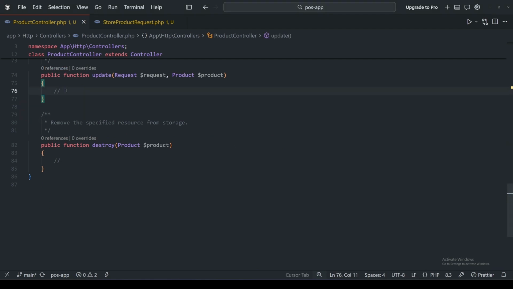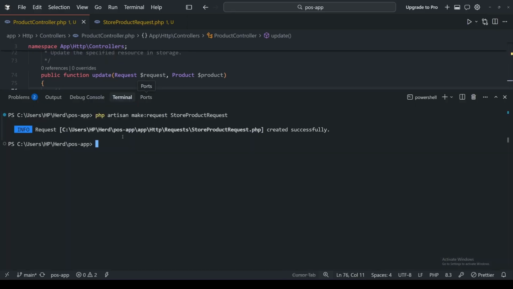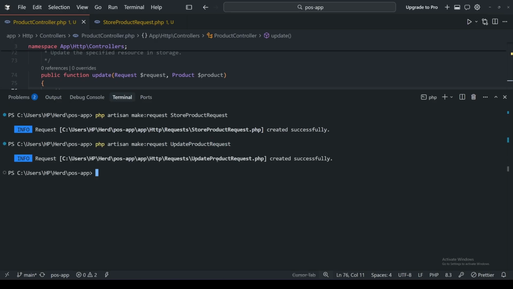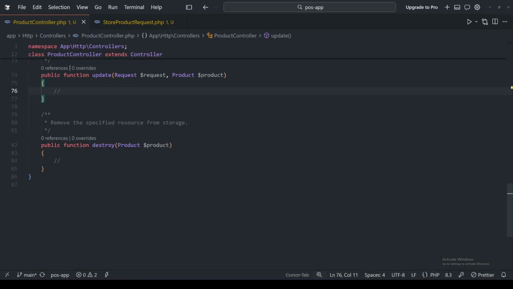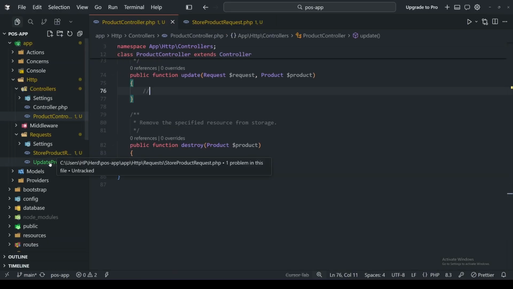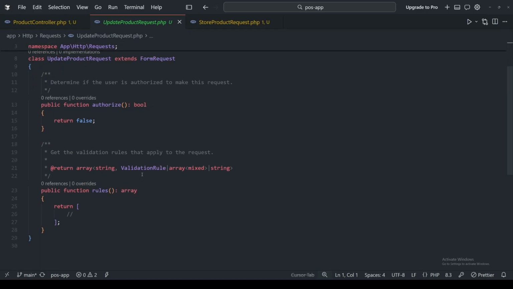The update method is very similar to store, but it receives an existing product and modifies it. php artisan make:request UpdateProductRequest. Open the new validation class and update it as follows.